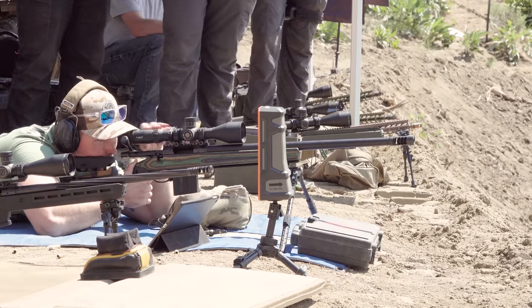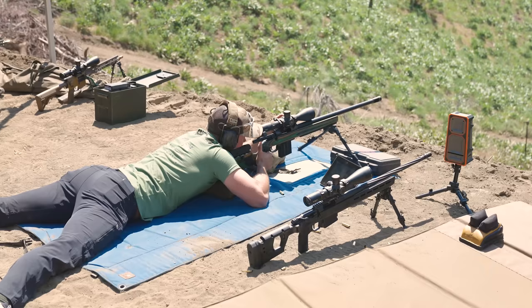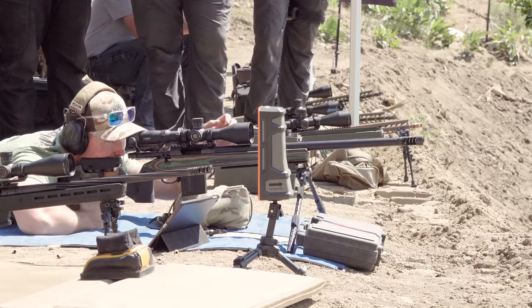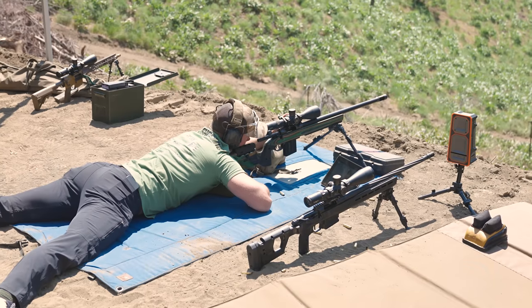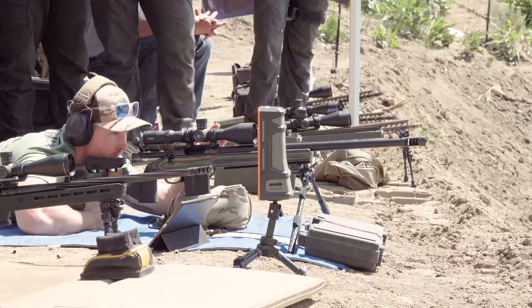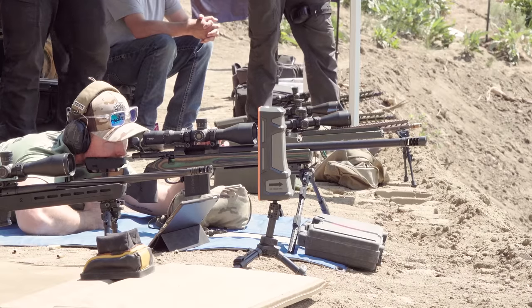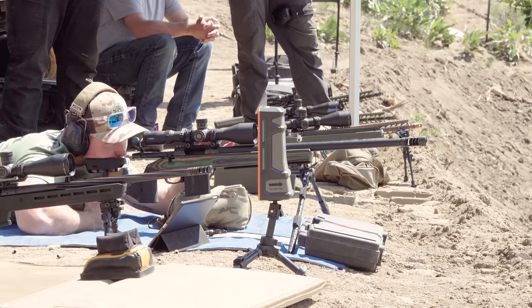Now, this cartridge was not designed for a bolt gun. How is that going to play into this? Well, you've got a little bit less horsepower than you would with something like a 6 Dasher or a 6GT. But it really does quite well. Now, we've got a 6 Dasher shooter on the line. Is there going to be some familiarity between those two cartridges? Absolutely. This is going to be the same bullet weight range. This is a 108-grain projectile. Pete's probably shooting like a 105 or a 109. I'm shooting 109, so that's completely different.